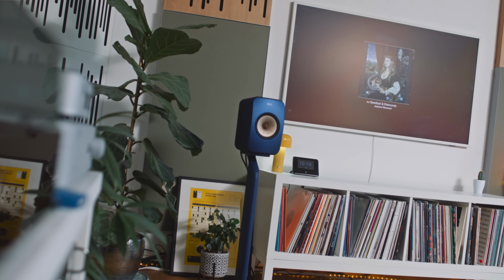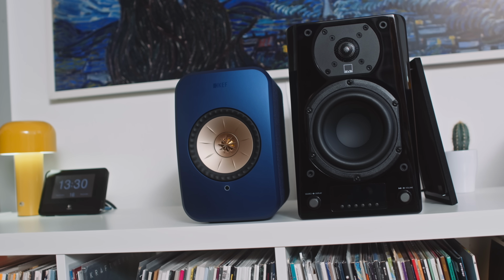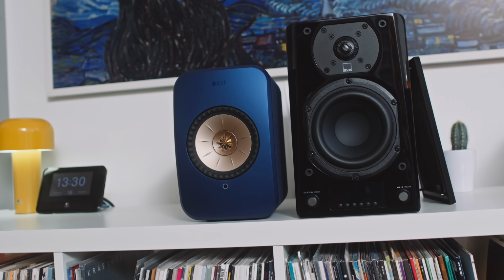But if we dig into sound quality with music a little bit more, I did notice that the LSX II seemed to be better suited to simpler music, like Joanna Newsom, or maybe the solo piano works of Nils Frahm. And the crystalline clarity with which they deliver Nils Frahm or Joanna Newsom is just fantastic. It makes music sound so pure. And the KEF sound cleaner and fresher than the SVS Prime Wireless Pro streaming active loudspeaker that we reviewed a few months ago.